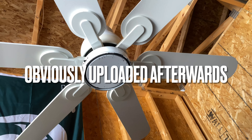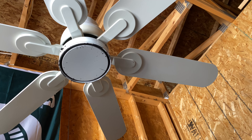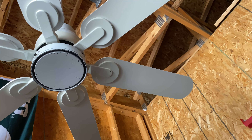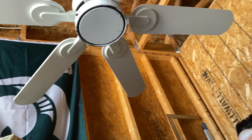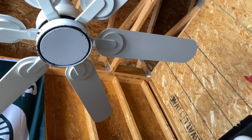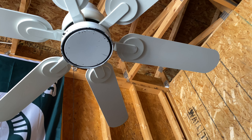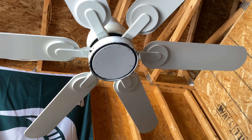This fan has been sitting at Habitat for a long, long, long time since January of this year, and I finally picked it up. I've seen it there, but I didn't notice that the pull cord was stuffed inside the switch housing, so I just assumed it broke off. But turns out it was just simply stuffed in there, so I should have gotten it a long time ago.